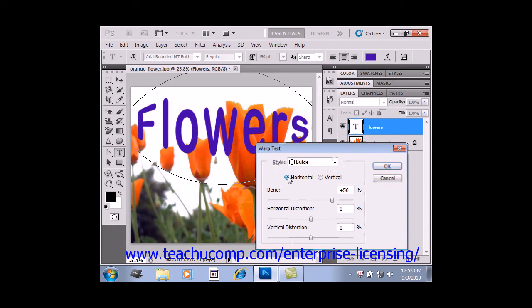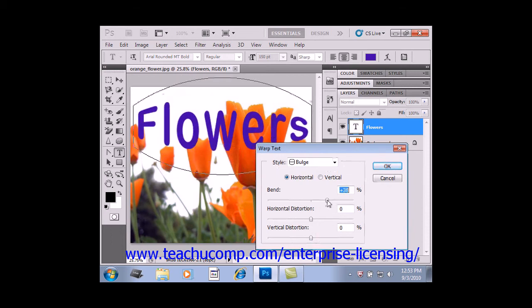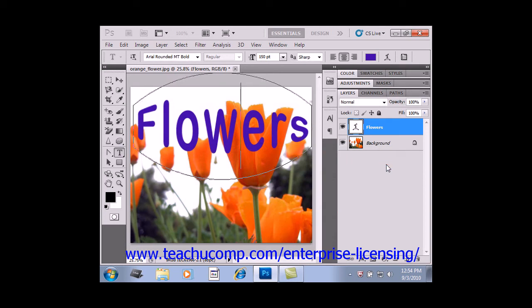You can then also use the Bend slider here, the horizontal distortion and the vertical distortion tools to increase or decrease the magnification of the warp effect. So you can change that however you like. And we can just click OK when we have our changes that we like.